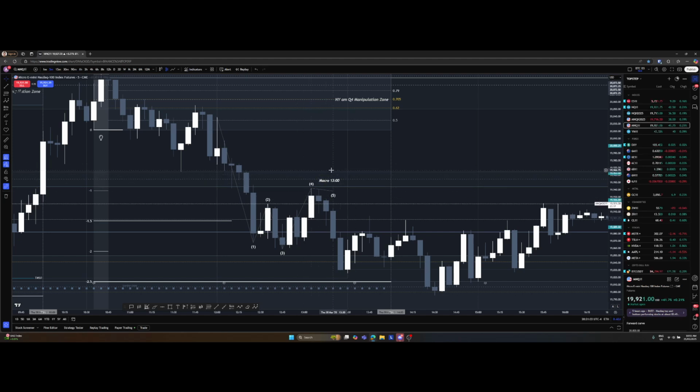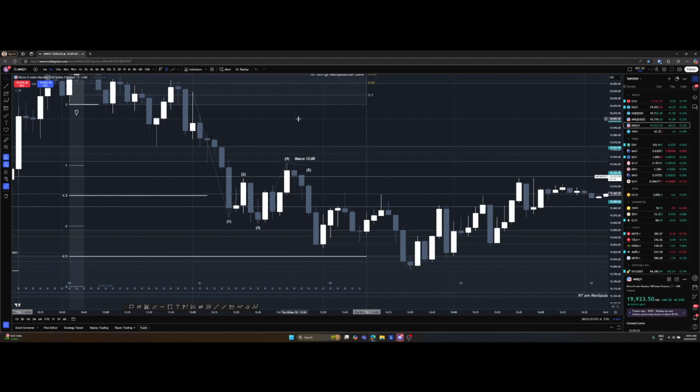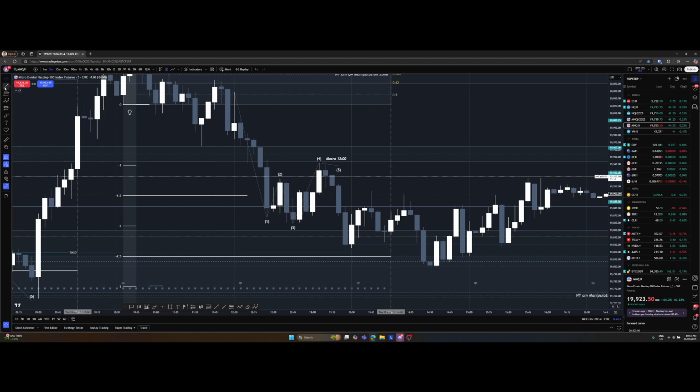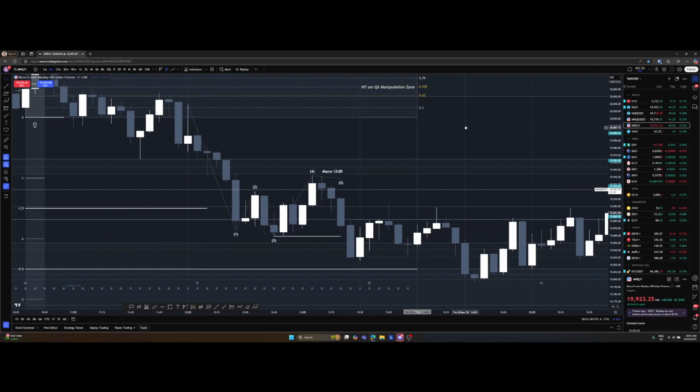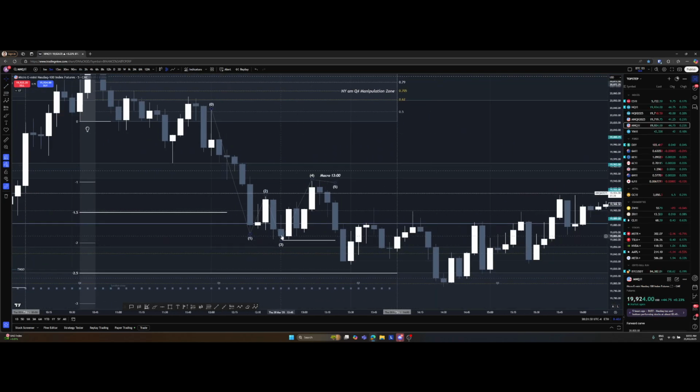Yeah, these macro times are so handy for entries and just for staying out of the mess. You know, here we're at 1230. We're like, we're not interested. Want to wait to see that third level, the sweep of one, the retracement, and we get our raid here, our sweep. So very clean. And if you're just trading the SBS fractal, TP is here on the break of 3. That becomes 6.